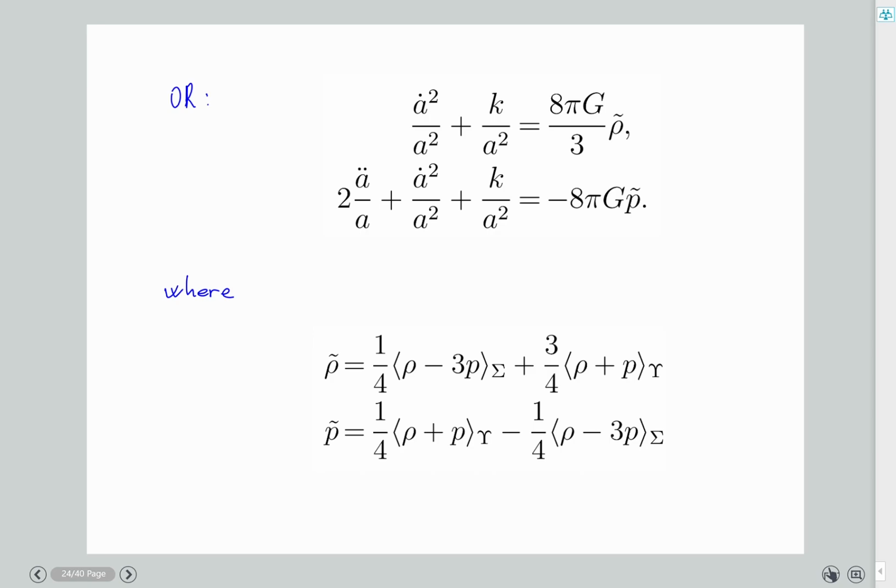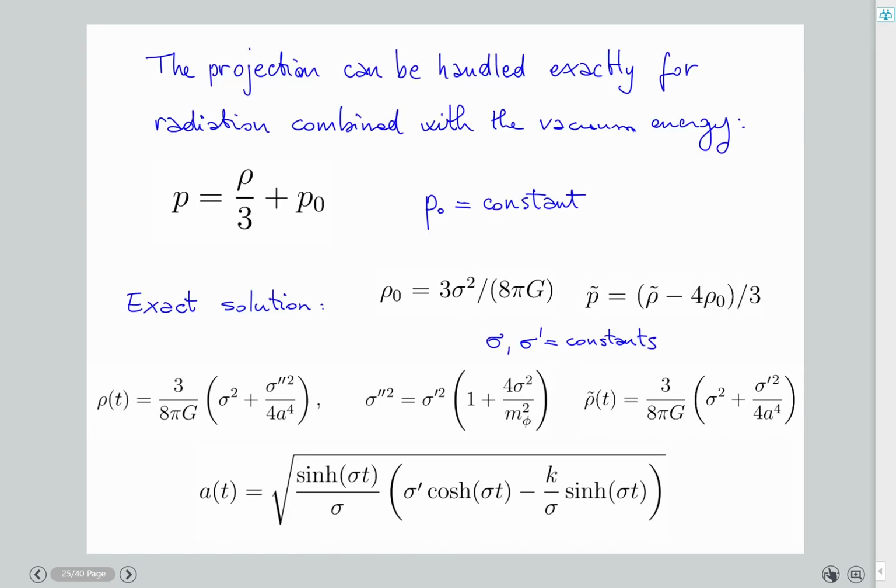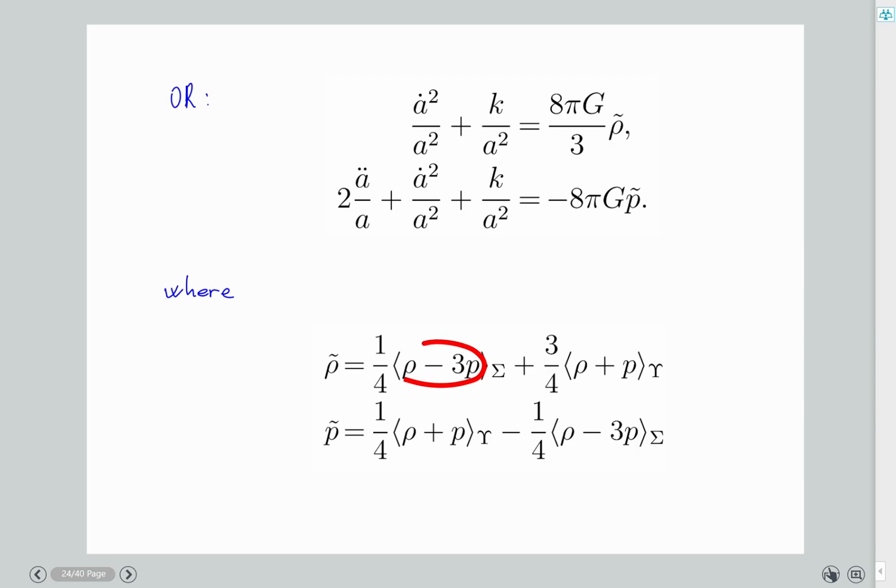So here too, there should be some situations where miraculously you can go through all the problem and maybe find exact solutions. And here is the example. There are two examples. One is the case of radiation, P equals rho divided by 3. That's the state equation of radiation. Another case is vacuum energy, cosmological constant. And the third case is a combination of the two. And those can be solved exactly because basically one of these two, this or this one, is 0. And the average of 0 is 0 non-perturbatively. Perturbatively as well as non-perturbatively. That's the only information you use.